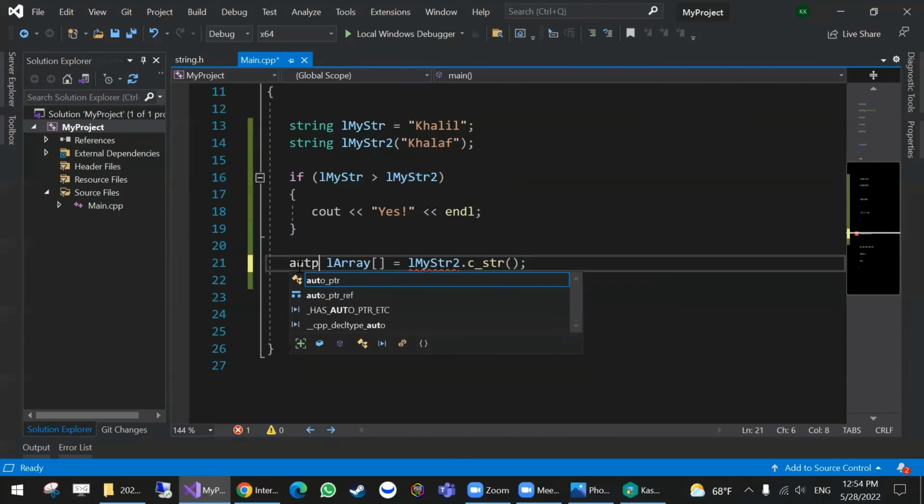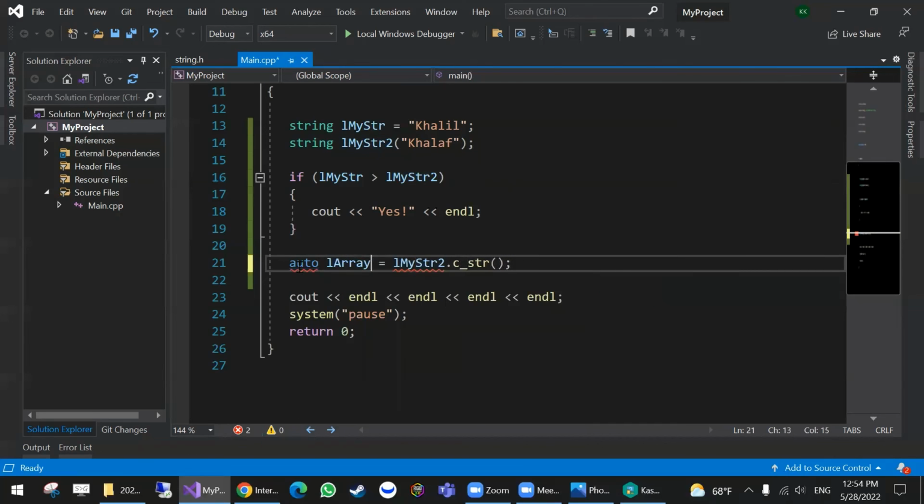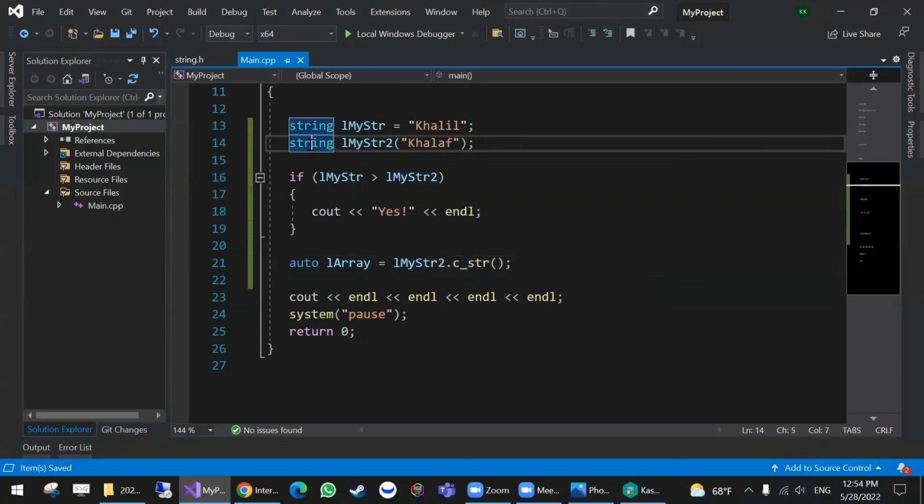Let's see. Okay. So it had to be specific. It had to be a const pointer, etc. So what this will do is convert the string object to a C string array, add null to it, and assign it to my array. Then you have clear, compare, capacity, empty, end, find. You have a big amount of methods that are provided for you. So you don't have to reinvent the wheel. Anytime you're working with strings or C strings, you can just use what exists already.